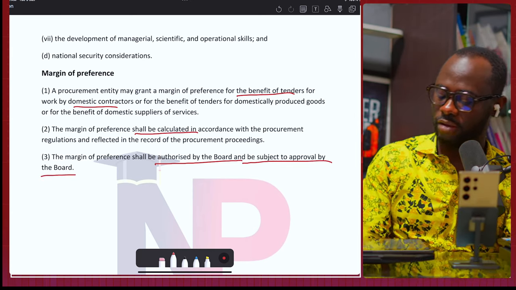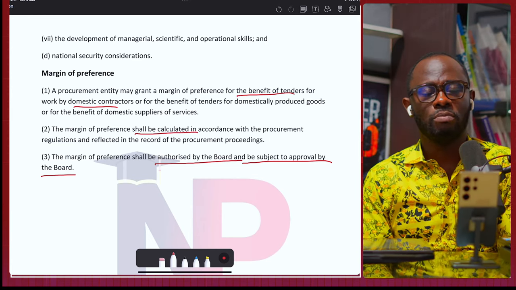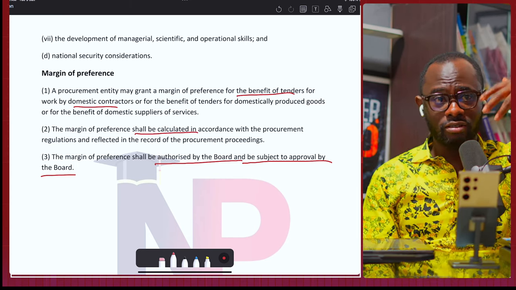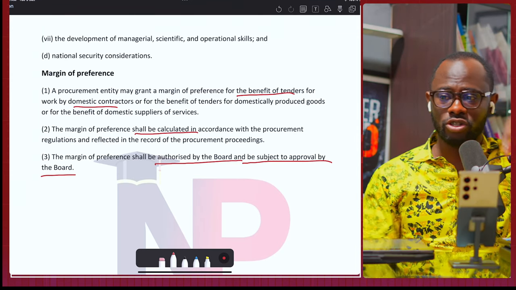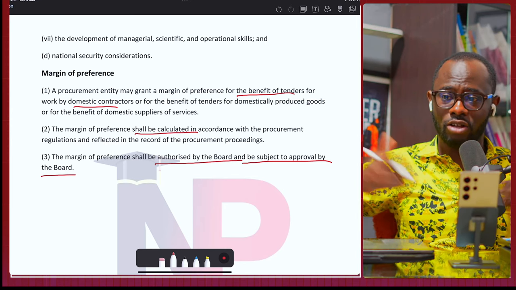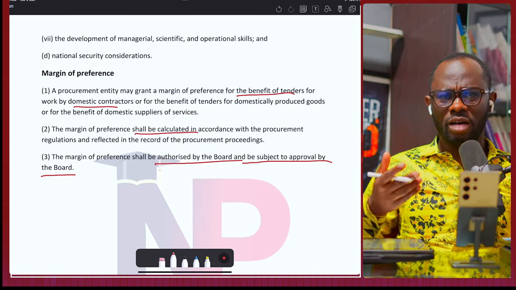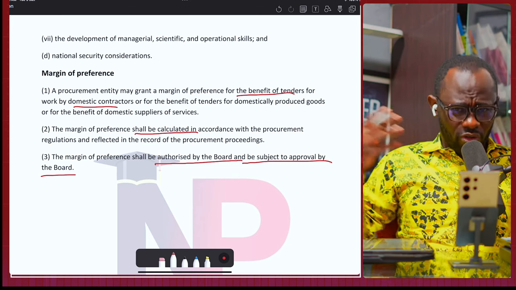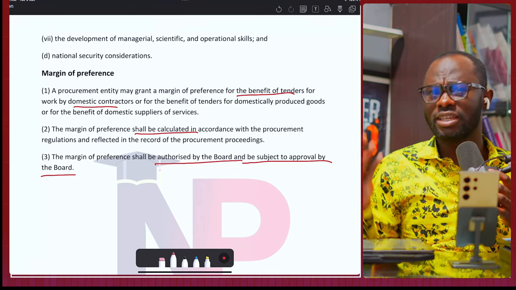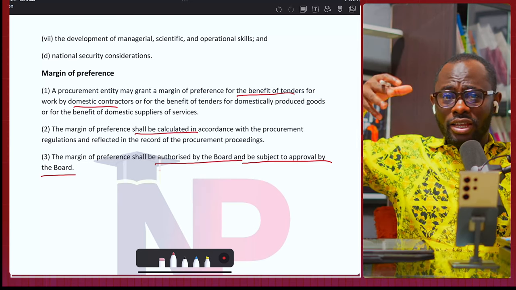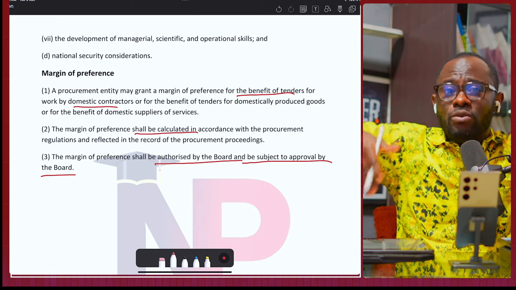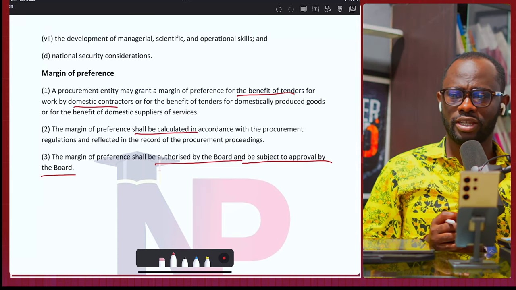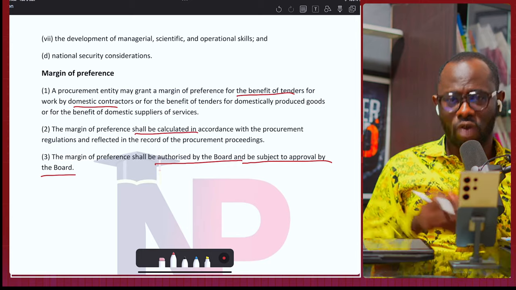So if a procurement entity is using international competitive tendering, which means that companies outside Ghana are going to bid for the contract, and then locals, companies in Ghana, are also going to be bidding for the contract. Now, what happens, if you remember I told you this, that no matter what happens, it is important we find out, although we are using international competitive tendering, can we get a local firm to do the job? Because that way the money stays here. And so a little preference will be given to those domestic people who are bidding for the contract.